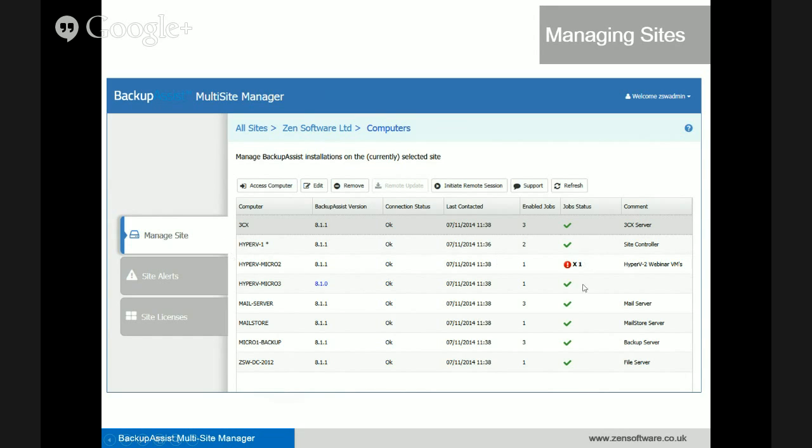You can see here that at the time I had a particular issue with this particular server, and a comment. You can edit a comment on these. Obviously the server names are here, but sometimes server names aren't that clear, so it's worth being able to add your own comment as well. So let's imagine we want to actually go into one of these computers and start looking at the jobs that it contains.